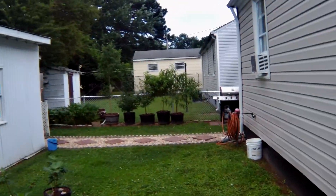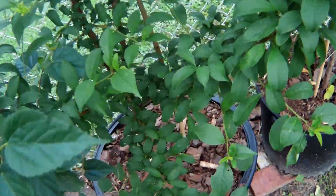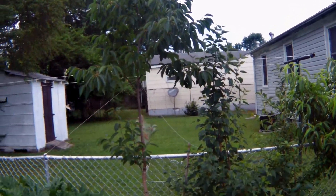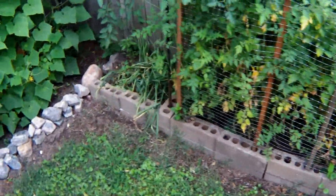We got squash, tomatoes, cucumbers, mint, cilantro — you name it — all just jam-packed in here. Most of this was volunteer; didn't plant any of this this year. Got two or three stone fruits — pretty sure two peaches and a plum, maybe nectarine. It's my dwarf mulberry everbearing, got from Lowe's as well. My American persimmon tree — this thing's gonna get planted in the front yard soon, it's just too hard to keep up watering in this little container. Got more squash, more tomatoes, garlic, a whole bunch of cucumbers. And that's the update for 2019, June!